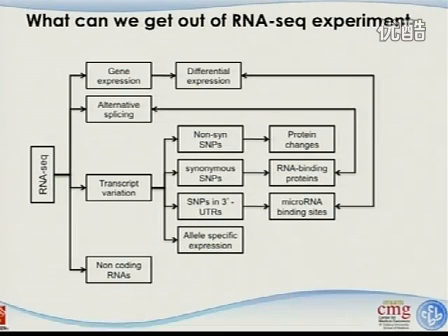This is a summary slide of what we can get out of an RNA sequencing experiment. RNA sequencing can give us gene expression and further differential expression, and can do alternative splicing. It can identify transcriptome variation, including non-synonymous variation, synonymous variation, variations on the 3' UTR, and further allele-specific expression. A synonymous variation could disrupt RNA binding or protein binding, and therefore affect alternative splicing. If the variation happens on the 3' UTR, which you can identify in the RNA sequencing data, and it falls in a microRNA binding site, that will further affect differential expression.